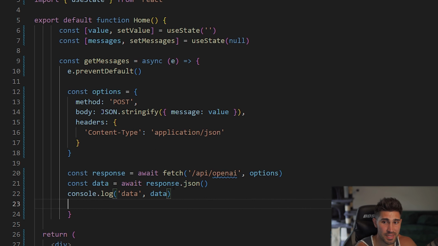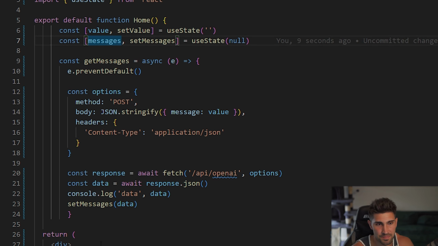And then make sure after we get the data, we have to set it into state so we can show it on our screen. So we're going to set messages to data. So whatever data we get back, it's now going to be in the variable messages because we are setting messages to the data, which will create these messages value here. So now we just got to create the backend for this specific route.